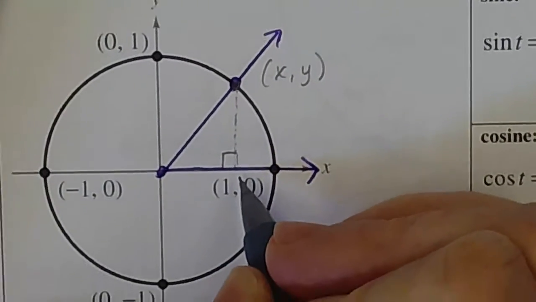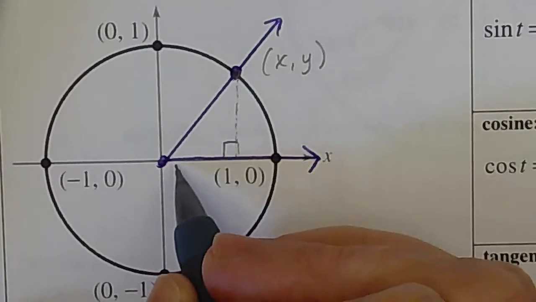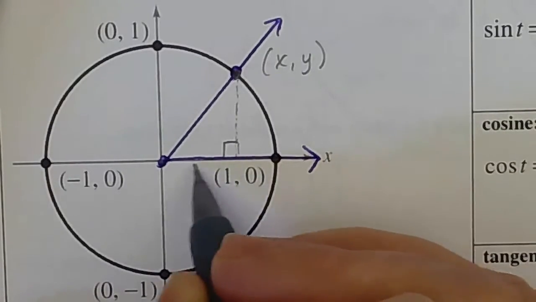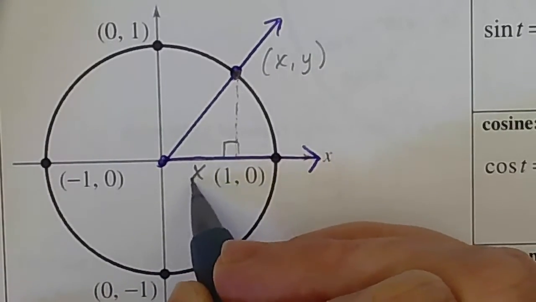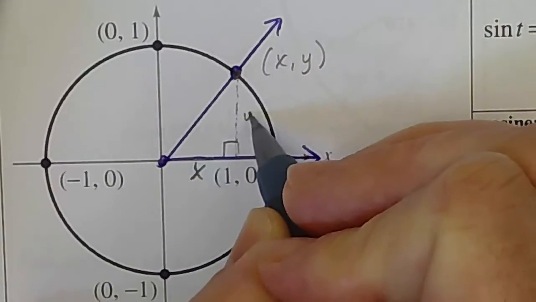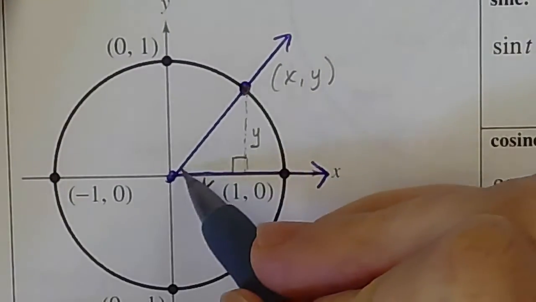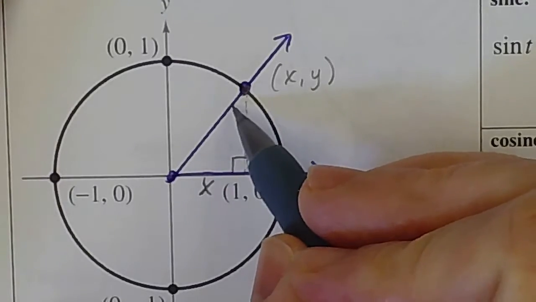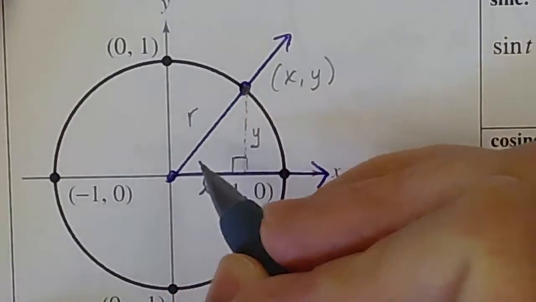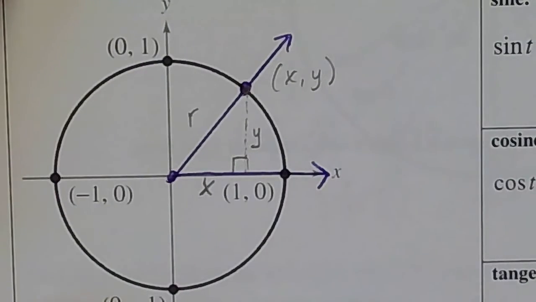So if this is a right triangle, naturally, whatever distance I went over this way to get up to x, just say I went over 0.6 and then up 0.8. Well, that means this side is 0.6. So I'm going to call this side of the triangle x, and then this side y. And then naturally, this is the radius of this unit circle, which is 1 still, but let's just call this r. Sometimes the radius might change. Not so much in this section, but you'll see in other sections where the radius will change.